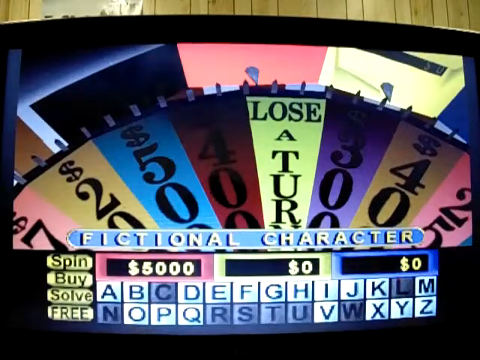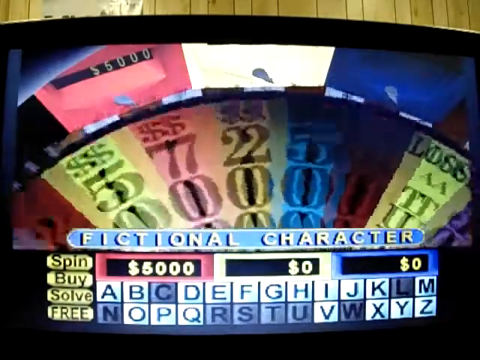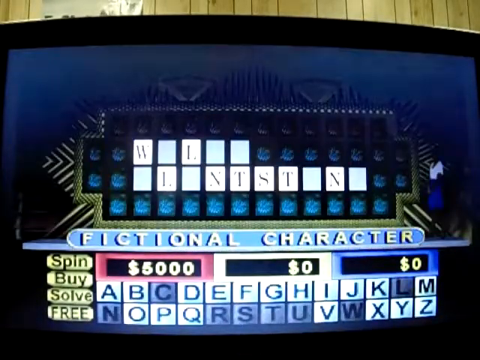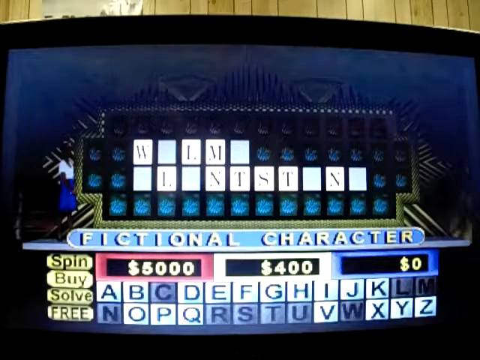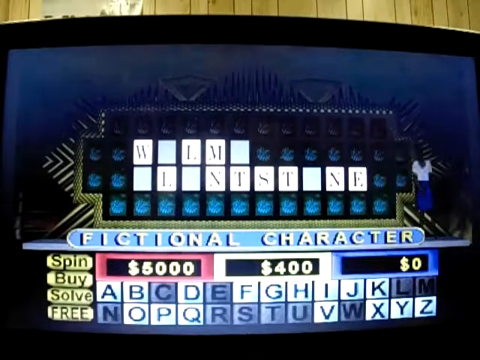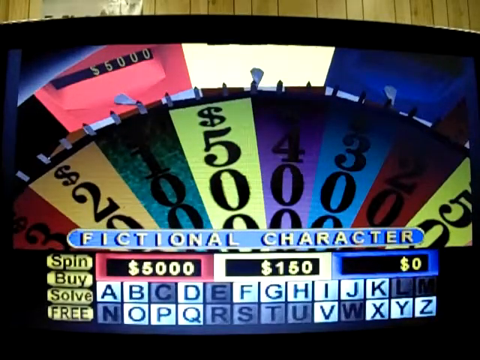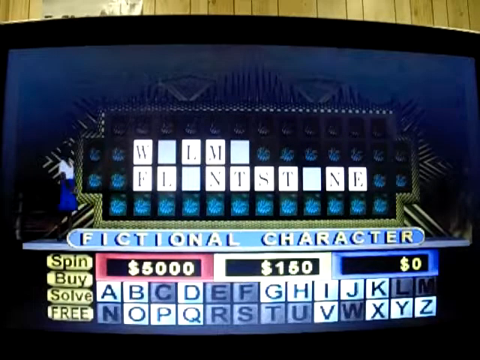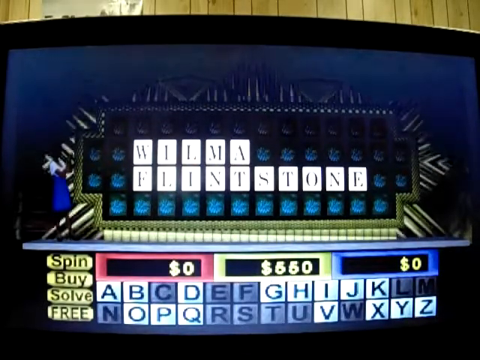I'm going to keep going. I'll spin. Ah, lose a turn. Ugh. Hope it comes back to me. Sorry, you lost your turn. Fletcher's going to spin. $400. M. Yep, there was an M. We probably got this one. I'd like to buy a vowel. E. Yep, there's one E. Spin. $400. F. Yep, there's an F. He's probably going to solve it here. Yep. I'd like to solve the puzzle. It's Flintstone. So the only one's $550, though, which is not a smart way; I can't catch up from that.